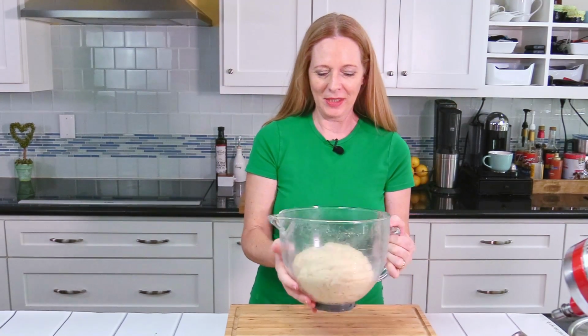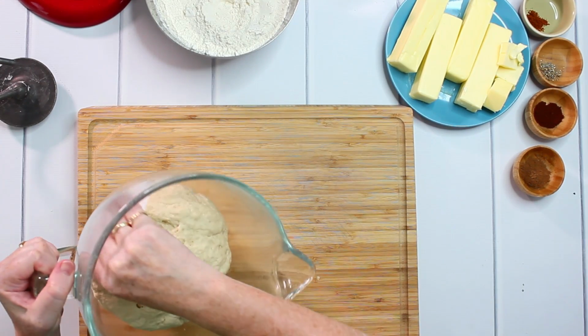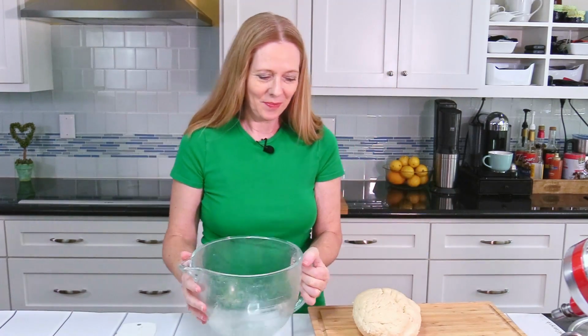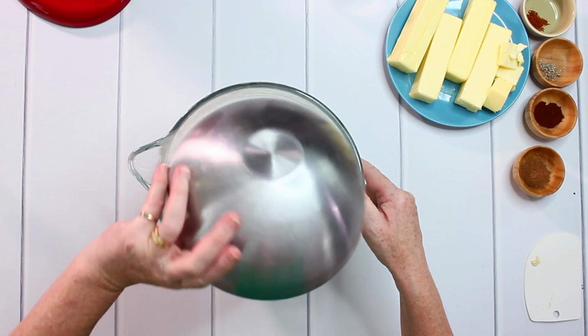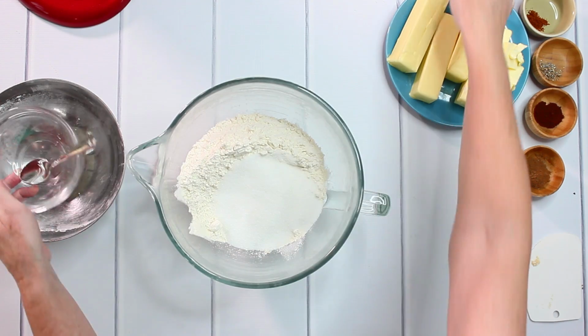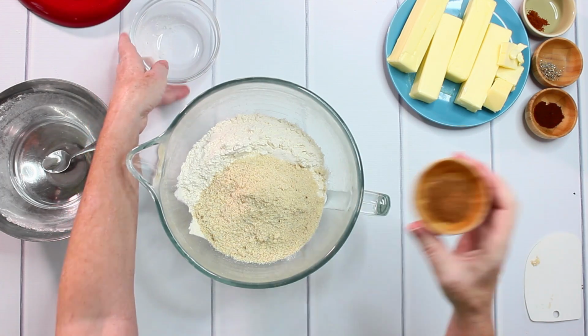So next step. You can see that the dough has increased in size. It's been 90 minutes since I put it aside. I'm removing this here from the bowl, mostly because I need the bowl. I put this aside, and I use the remaining flour now. I'm adding the remaining sugar, also the almond flour and the spices.